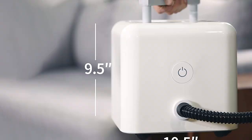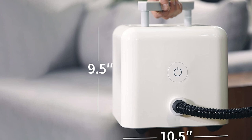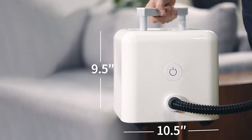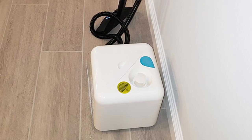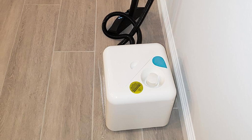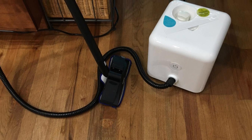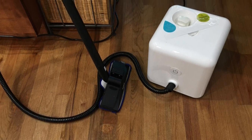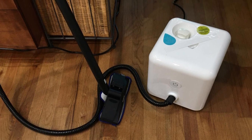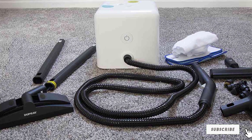It delivers sanitizing power to kill 99% of viruses and bacteria from any type of floor, as well as practically any other surface. With up to 50 minutes of cleaning time, this lightweight machine makes any job a breeze. You can use microfiber pads, any cloth, or towel along with regular tap water. The steam lock design allows for continuous steam cleaning, while the built-in foam makes for mess-free filling. The 16-foot cord combined with the six-foot-six-inch steam hose ensures you can reach anywhere that needs cleaning.